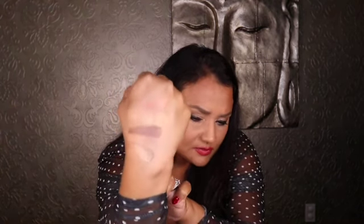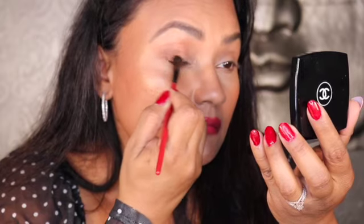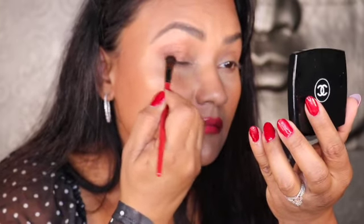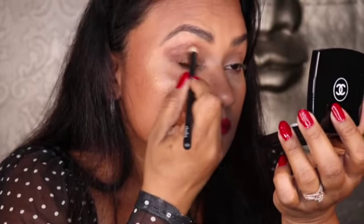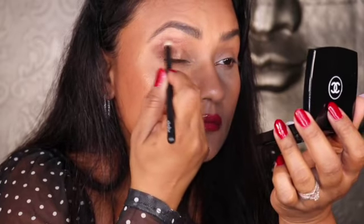So here it is, swatched on the back of my hand. So there's one shadow here. They're all very beautiful and lovely, and it's got a slight sheen to those satin 3 shades, and then that beautiful high shine gold has beautiful specks of glitter. There is a tiny tad of fallout, but it's nothing to be scared of. It doesn't really fall down here and look really terrible or anything. So this is my absolute favorite from the collection, and all of these shades are very soft, soft is the word, very soft, and they go on very easily. Just a very soft formula.